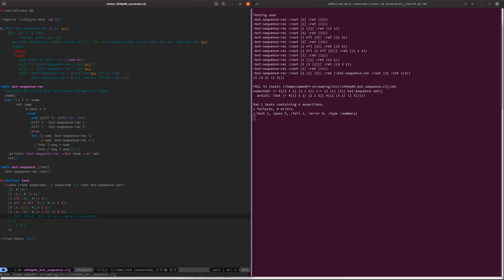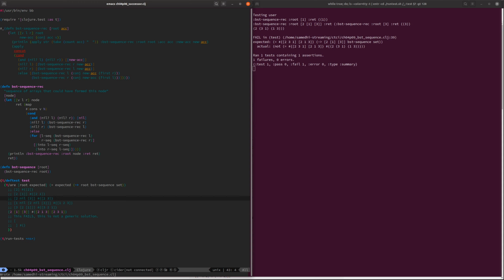And here's where the first one that actually requires that third thing comes in. You go on root, return this?